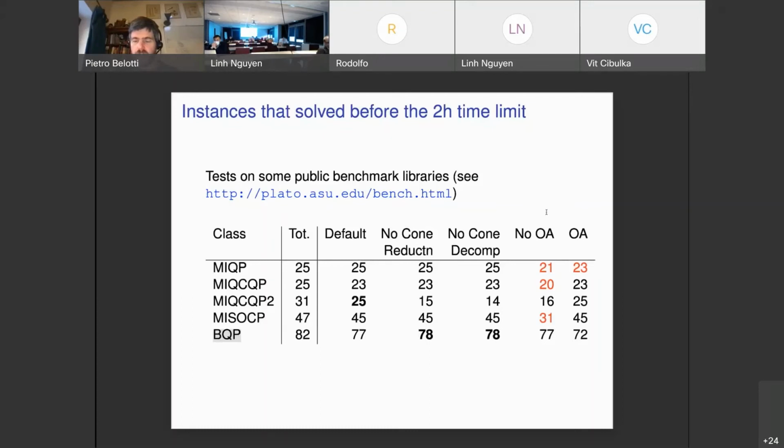As you can see from the last two columns, though, look at what happens when you exclude outer approximation. You impose that the solver uses the barrier method, the interior point method, at every node. A lot of instances are going to perform a lot worse than before. The very last column instead is a different sort of experiment, where we forced outer approximation on every single instance, even when we actually tune the solver not to.